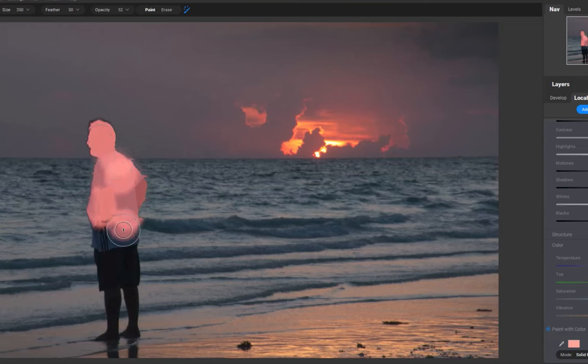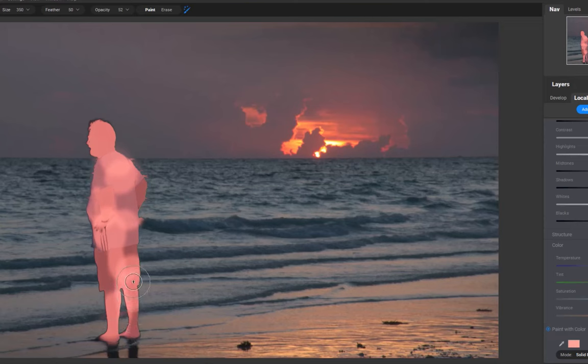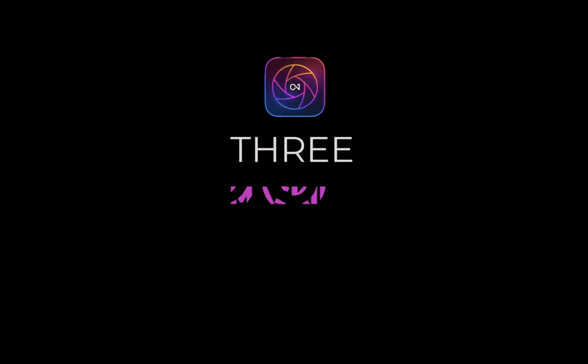As such, in this video, I'll be running through 3 tips on how to use ON1's masking brush for precise masking, which I hope will get ON1 users, old and new, editing the right way with less frustration. So let's get right into it.